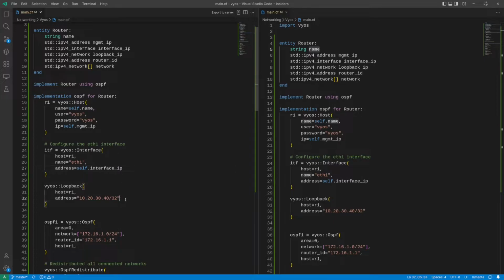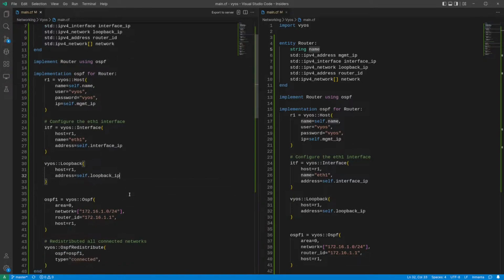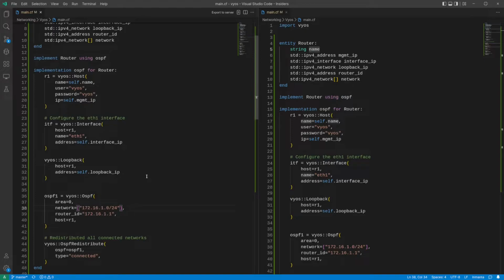For the loopback, we do the same. Self.loopback IP. For the network, you guessed it, self.network, and the router ID is gonna be self.router ID.